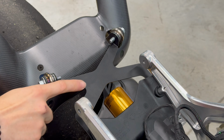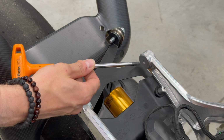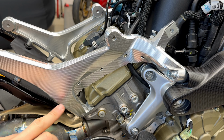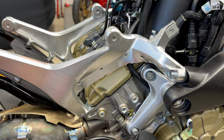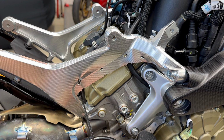We will secure the exhaust holder at the back. You will need the original nuts, Allen key size 6 and wrench 13. Before we install the tank, you can see on the right side these small holes. You take the cable strips. You will put it like this and prepare it this way.